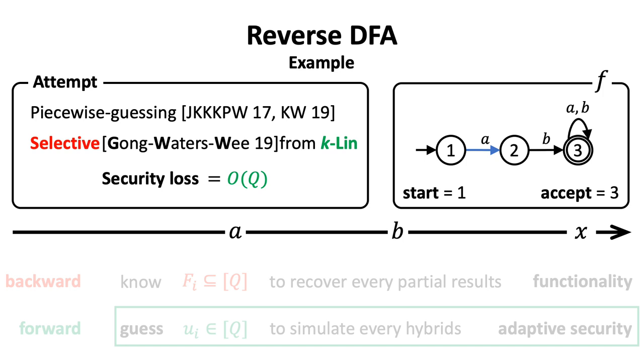The reverse of DFA f is obtained by first reversing the transition. Let us look at the blue arrow. It says that the machine switched from state 1 to state 2 when reading A. Then, in the reverse of f, it becomes a transition from 2 back to 1 when reading A. In the graph, this means we just reverse the arrows.